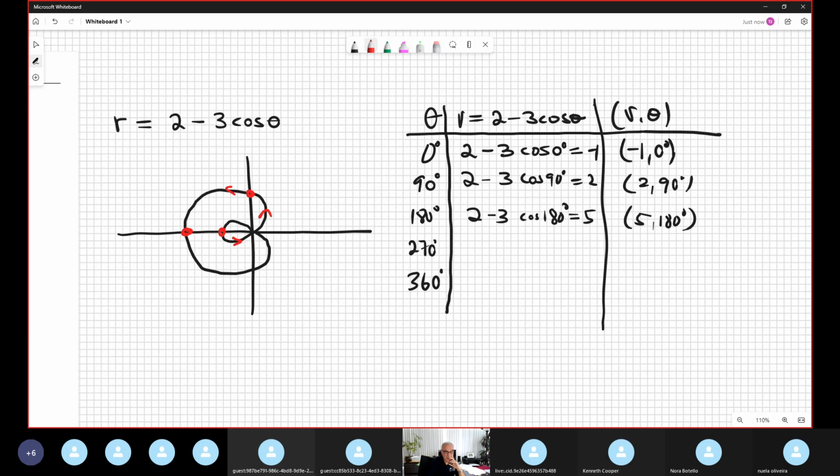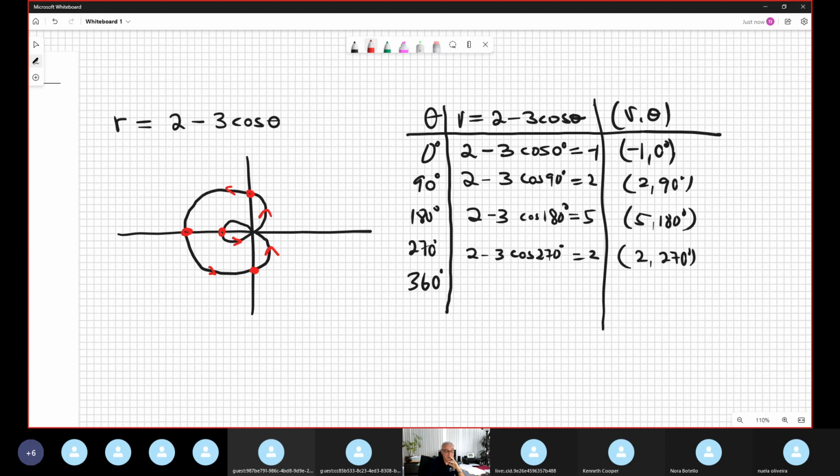We continue to travel this and stop here 180. No, si you continue 270 is in this direction. Que es obvio que es the same answer of the 90 degree because cosine 270 degree is equal 0, exactly the same as cosine 90 degree. 2 minus 3 times cosine 270 degree. The answer is 2. Entonces es 2, 270 degree. Okay, entonces this point is this one. And 360, I suppose que is equal this. We come back to this.